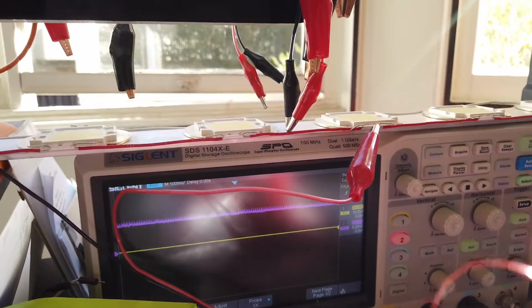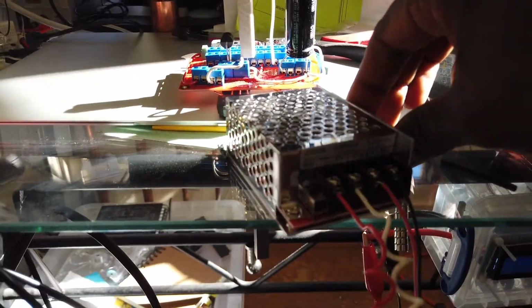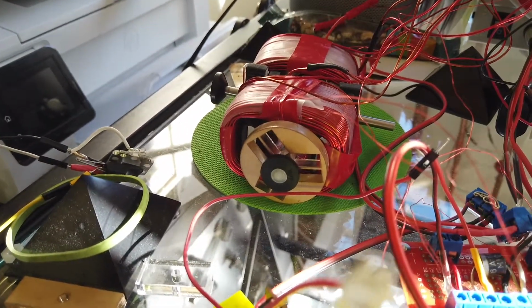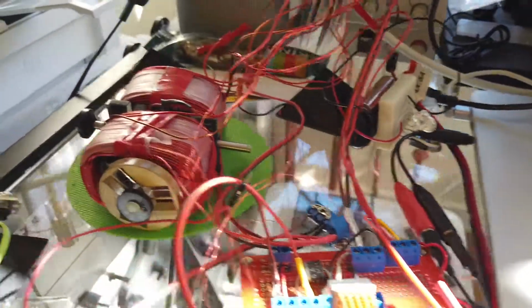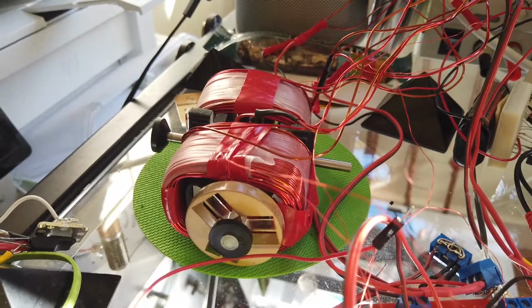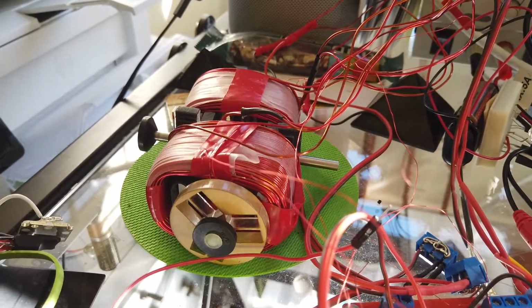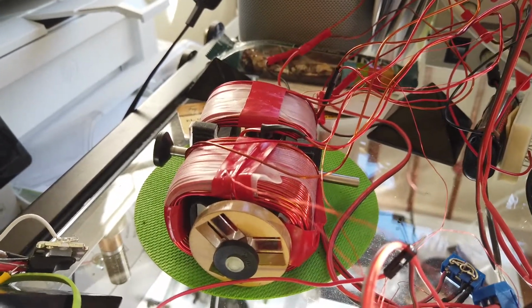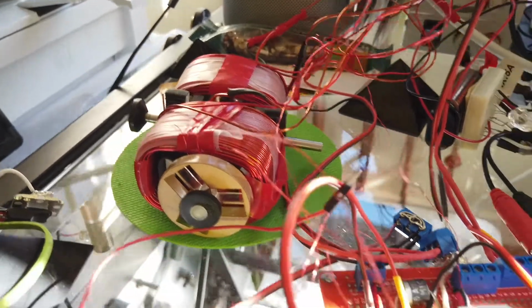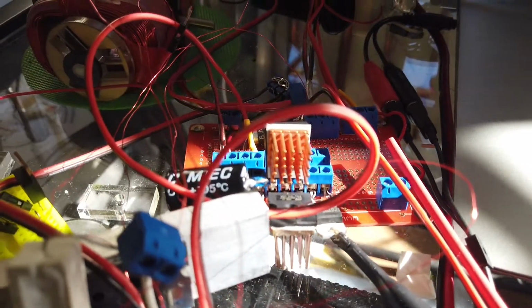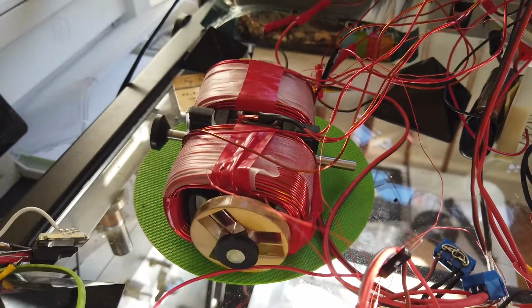Now the input I'm not actually measuring. I'm running off of a 24 volt power supply. That's going to a PWM pulse width modulator, so I can turn up the speed on this thing. What's great about this is that the recovery circuit doesn't heat up at all. So it's doing some work, but it's not heating up. The schoolgirl circuit heats up, but because it has a back EMF being stripped off of it by the recovery circuit, it runs more efficiently.